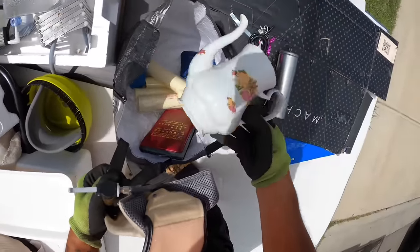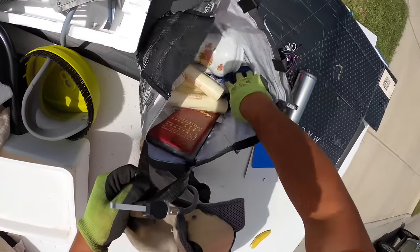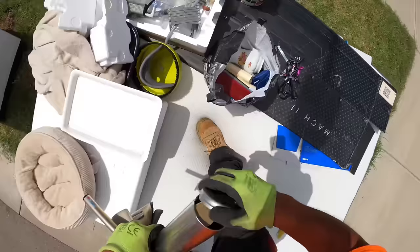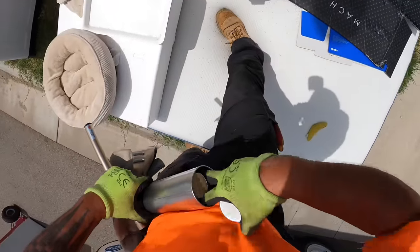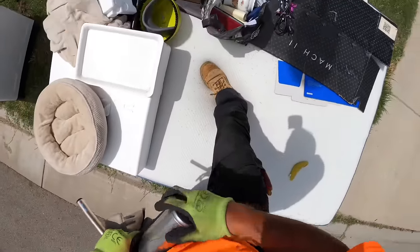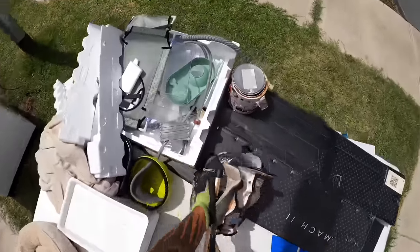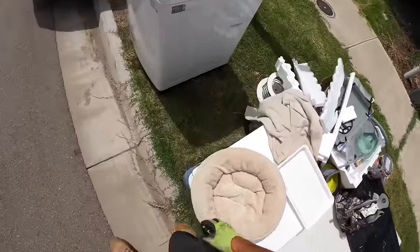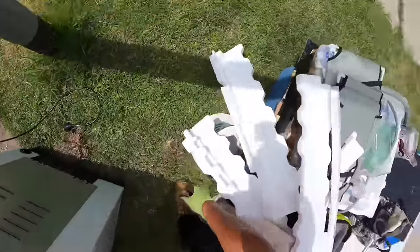T-shirt. Oh. Okay, I'll just leave that. What's in here? Oh. Okay, smells like tea. I'll just leave it. Leave that. I think that's it, man. Yeah, that's all we need.